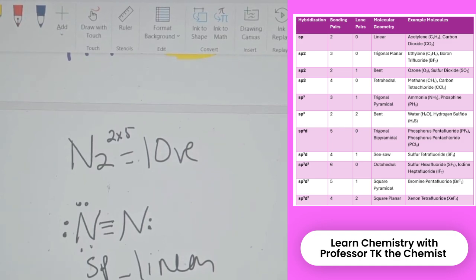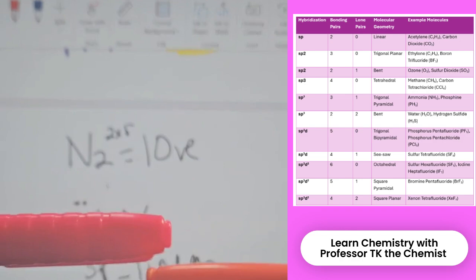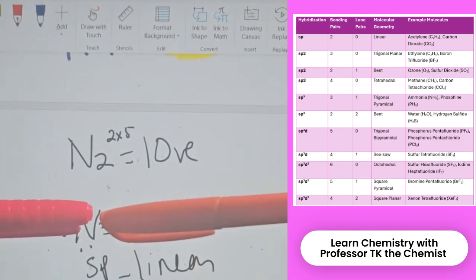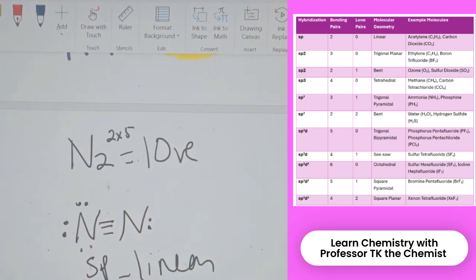Y'all, I need to bring my little toys out where I can show you how this looks. But linear just means you've got 2 elements that are coming together. Okay, you only have 2 elements. Now, if you put a third one up in there, it's just going to be a different situation. But when you have 2 elements, it is linear, okay? 2 elements off the gate is just linear.